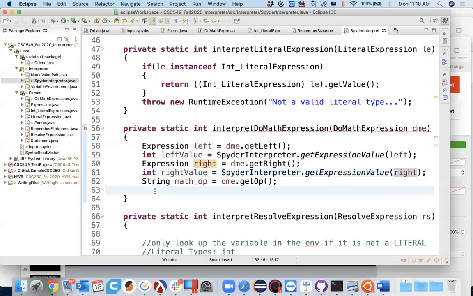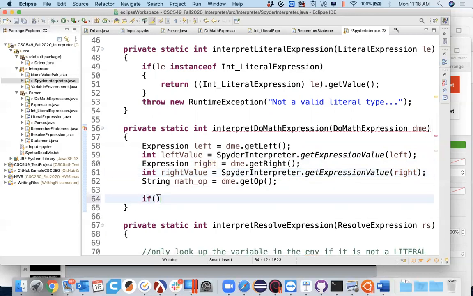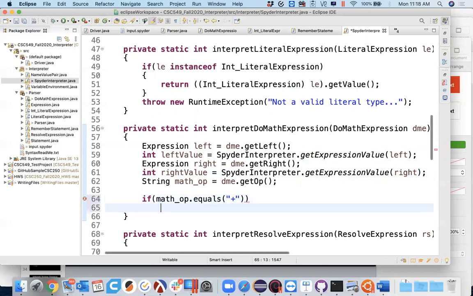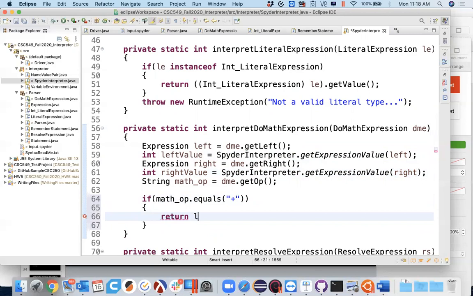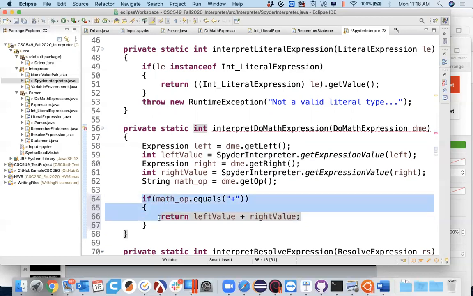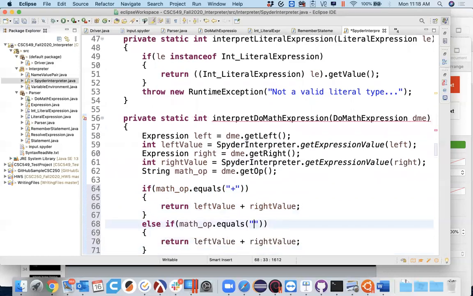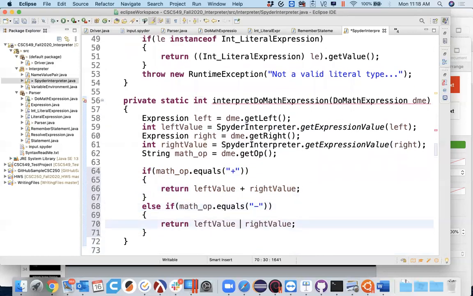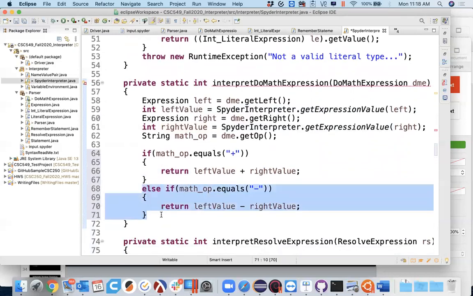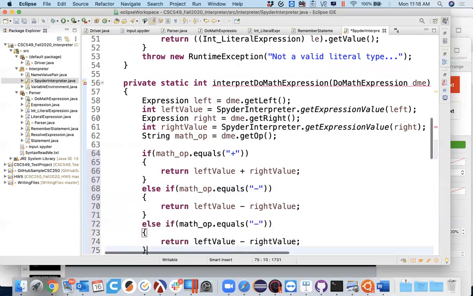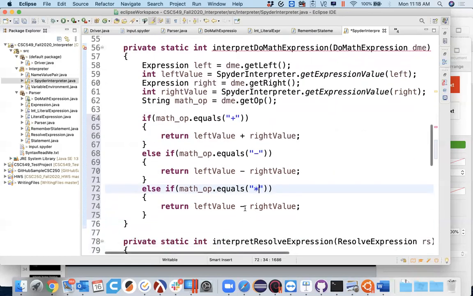And now I want to actually do the math. If mathOp.equals a plus sign, return leftValue plus rightValue. Else if it's a minus sign, return the minus. Else if multiplication, then we'll multiply them.